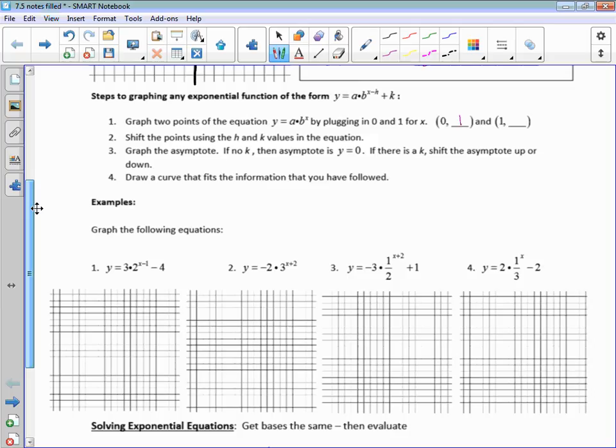And again, I'm plugging these points in here. And guys, if you think about it, your 2 points here, when we have a different coefficient, (0, 1) is always going to be there, and then (1, a times b) if you've got a different value going on there. And then you're going to have to account for your shifting up, down, left, right, all of that. We're not going to do all of these. Let's do number 2 first.